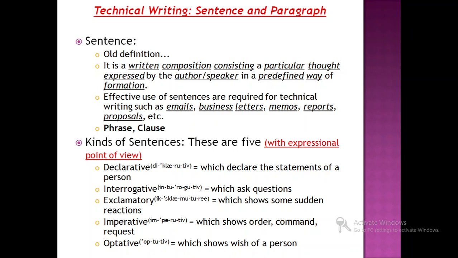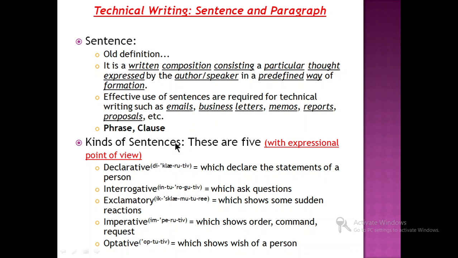Okay, let's move ahead to understand some of the different kinds of sentences. यहां पे मैं different kinds of sentences को अलग अलग point of view से categorize करूंगा. दोबारा बोल रहा हूं, here I would categorize the different kinds of sentences with respect to different points of view. Is that clear? So first one is we are going to know some of the kinds of sentences with expressional point of view. जहां पर expression means दर्शाने वाला point of view आता है, उसके लिहाज से हम sentences को जानने की कोशिश करते हैं.